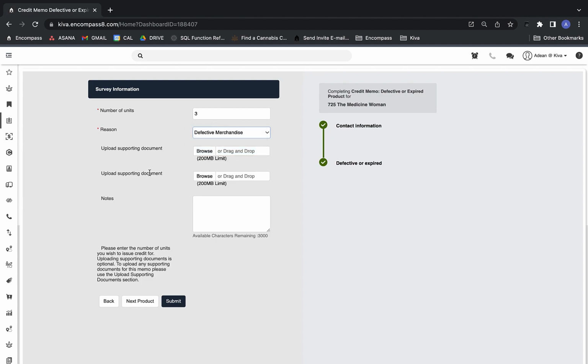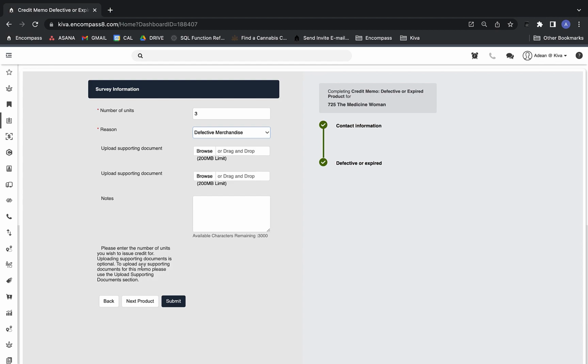You can upload supporting documents here, like pictures or correspondence from the customer. This is for your record keeping. This attaches to the task that gets created for the credit memo. And if there's ever a question that you need to answer or reference as to why, potentially, you may want to attach these documents. You'll notice that they are not required. We do not require them of you. Again, it is just for your record keeping purposes.